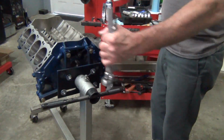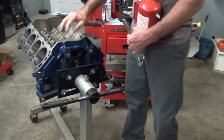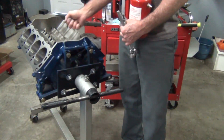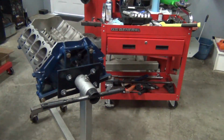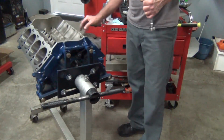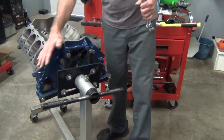And once I got everything cleaned out, I sprayed through all the journals, bearing journals, water everywhere, and then I just blew it all out with air, and everything was perfectly clean. And then after that, I started oiling down the cylinder walls. I basically oiled down everything that wasn't going to be painted.